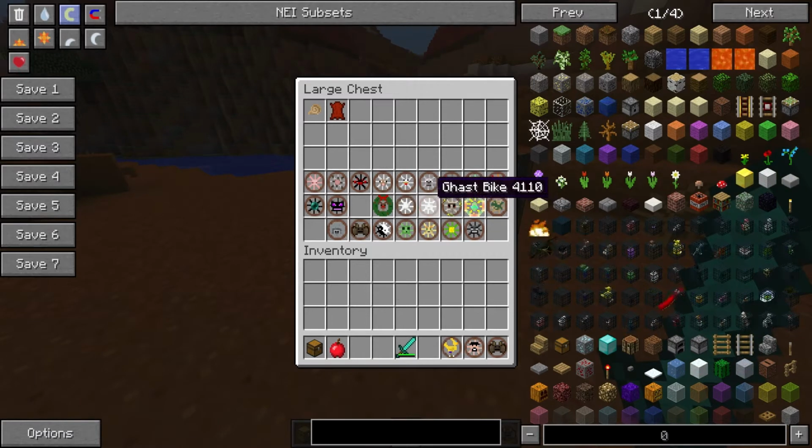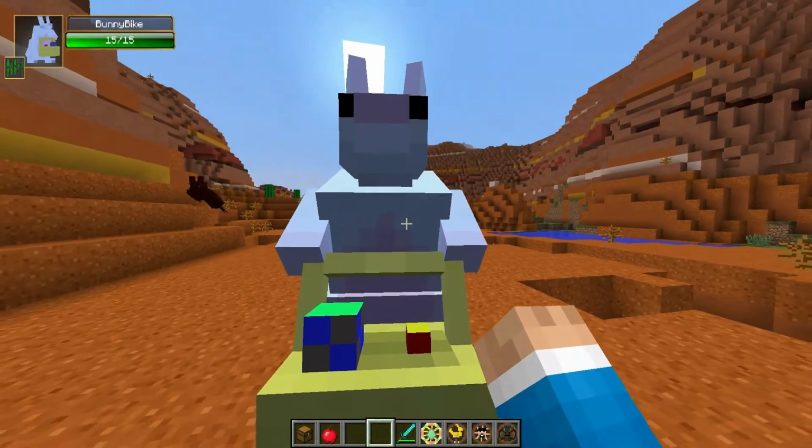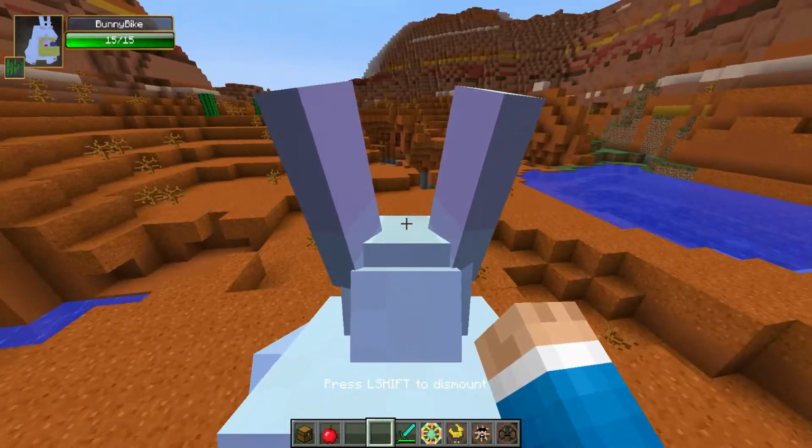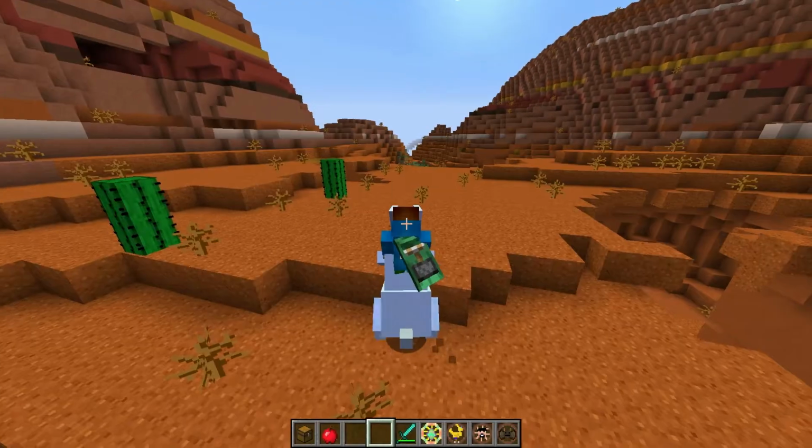Let's see, what do we have next? Let's see, bunny? Let's do a runny bunny. Yeah, it's the Easter Bunny. It's almost Easter, so this is actually pretty fantastic. I am just hopping around on an Easter Bunny, and look at it.